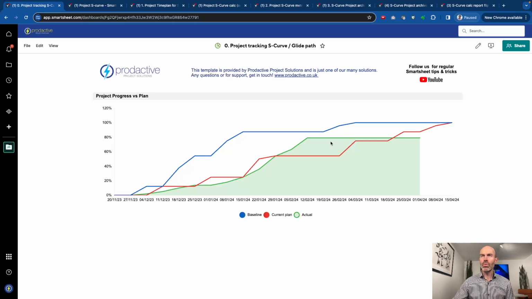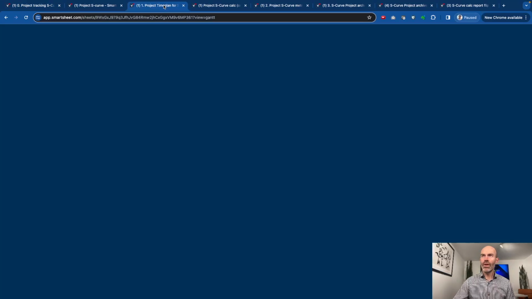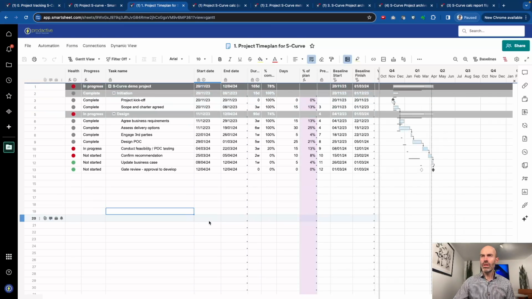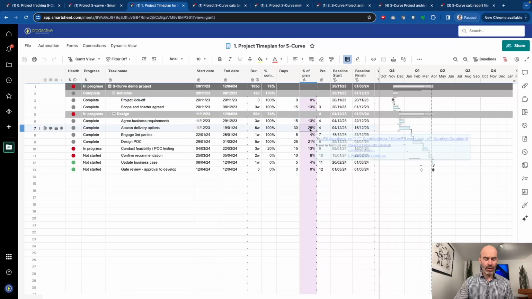So how's this working? Well, this is driven off a time plan, and within the time plan, this can be your standard time plan that is in here. And all I've got added to what will be a standard time plan is this additional column here, which is percentage of plan. Now, this column is a calculation, and what is this calculation doing?